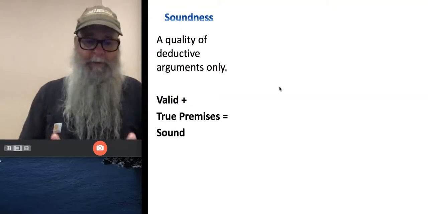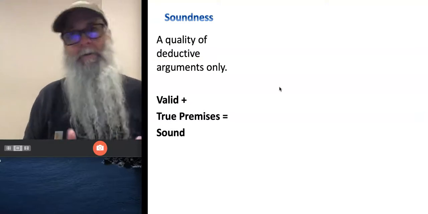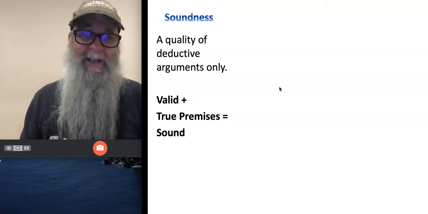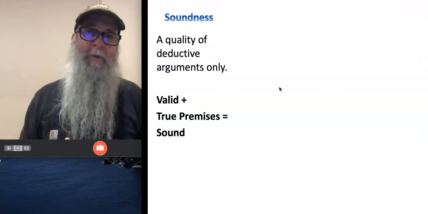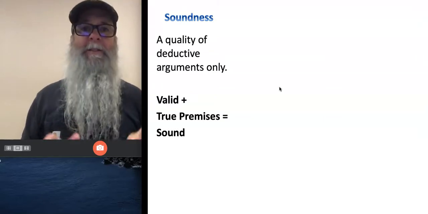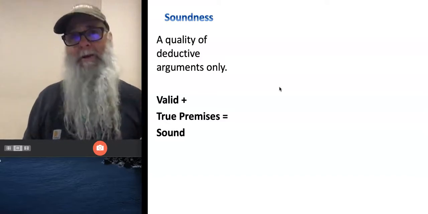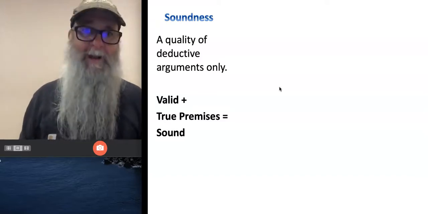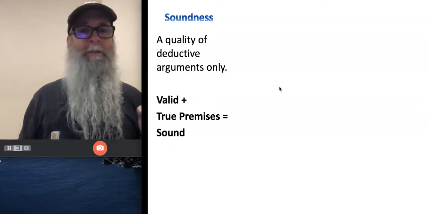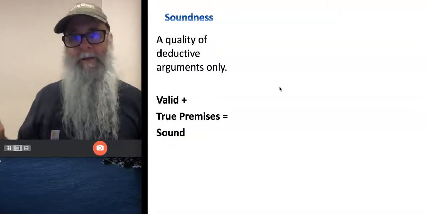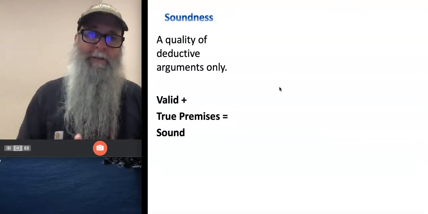So the first thing we do is we ask ourselves, is this a valid argument or not? And if it isn't, we don't pay attention to it, but if it is, then we want to figure out if the premises are true. Because a valid argument with all true premises is a sound argument. But a valid argument with at least one untrue premise, one false premise, is an unsound argument. Okay, so valid argument with at least one false premise is an unsound argument. Invalid arguments we don't waste our time with, but a valid argument with all true premises is a sound argument.